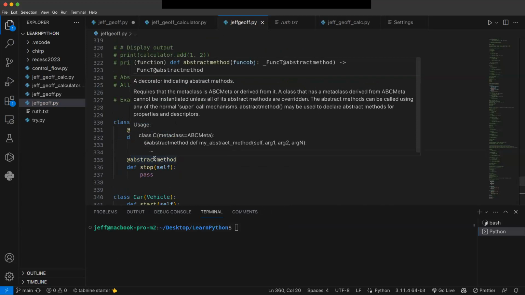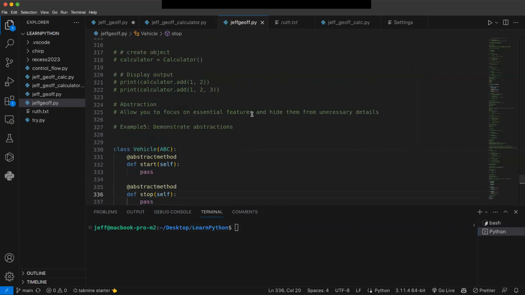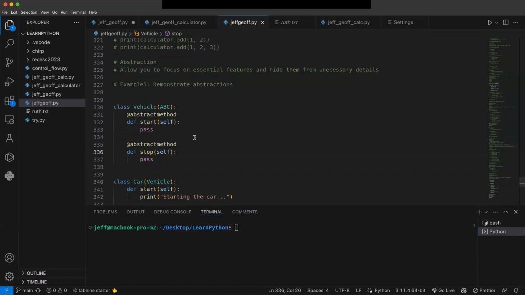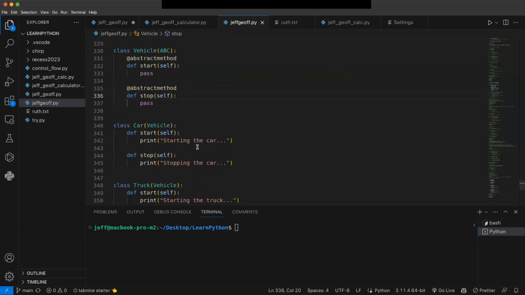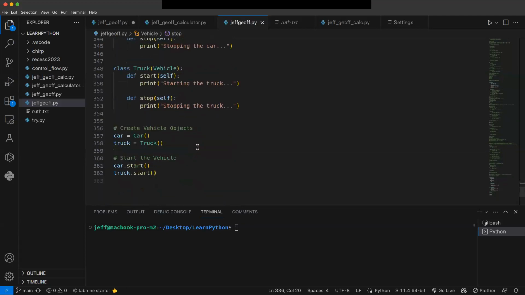When you point on it, it's a method that allows you to focus on essential features and hide the unnecessary details. So you see, we have decided to hide maybe the detailed info of the vehicle, and we are now just focusing on the essential part of the information.